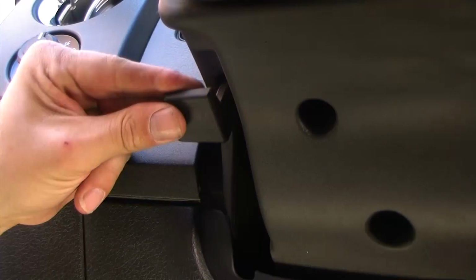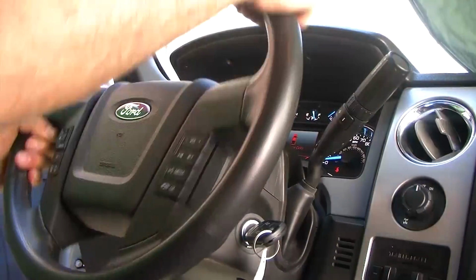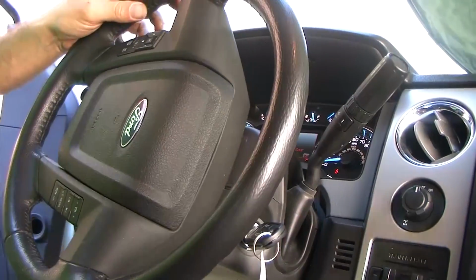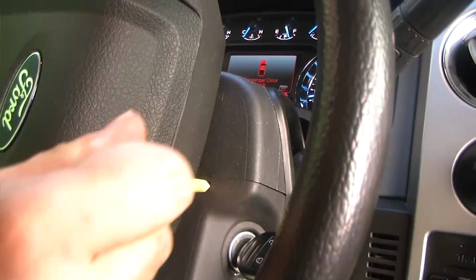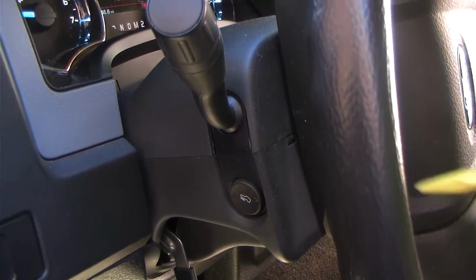You will need to pull down on the steering column lever to remove the bottom panel. Turn the wheel to one side to expose the release tab. You can use a pry tool to separate them. Do this on both sides until you're able to carefully remove the bottom panel.